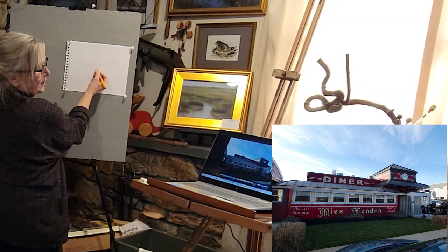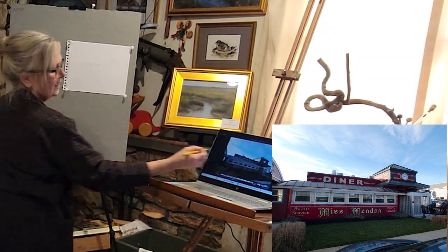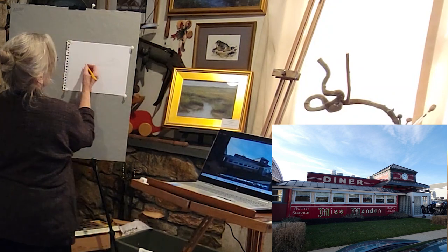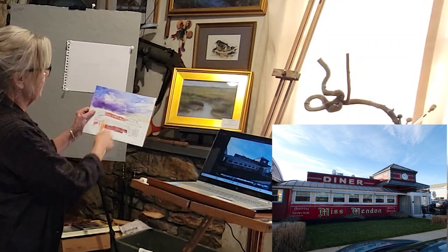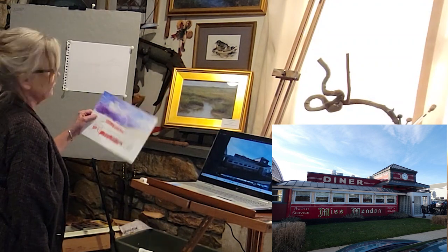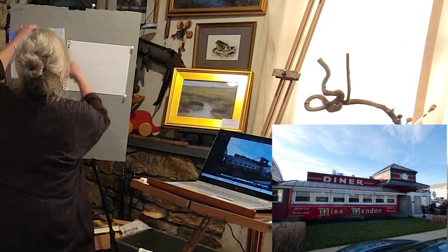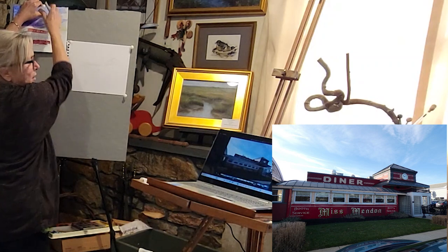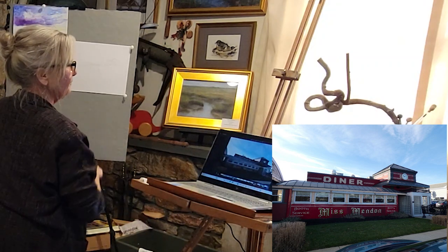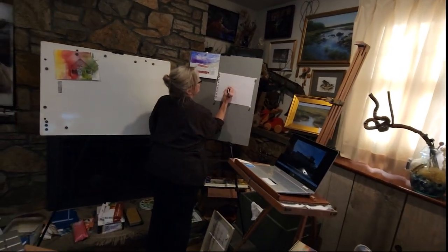When I started this, I started with the word diner, just because I wanted to see how far I want to come from this edge to this edge. For some reason, I wanted my diner to be centered. I don't know why I was worried about that, because we're going to doodle. But even if I'm doodling, I am still going to try to keep some semblance. So I'm just using a Sharpie. I did kind of cheat. I did put a few of these little lines on here already.